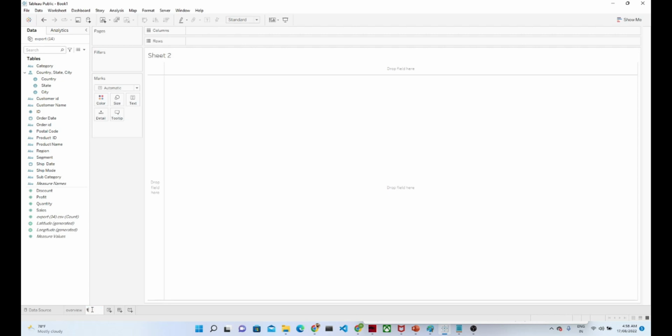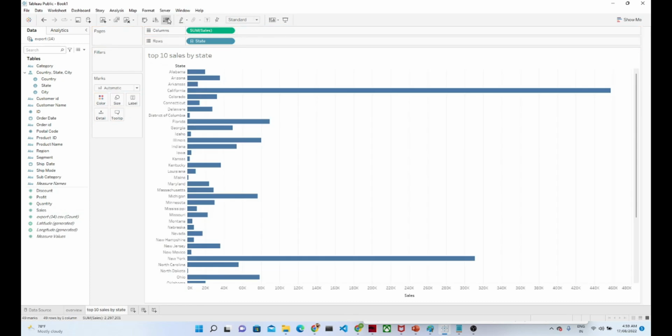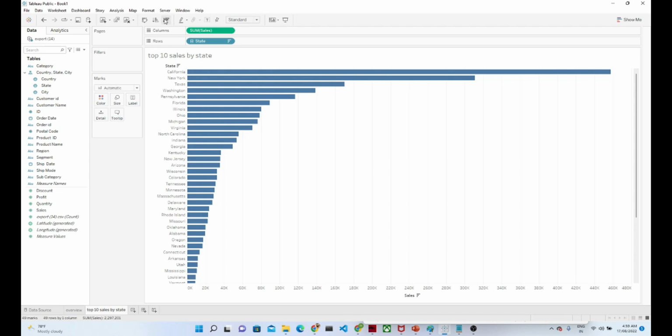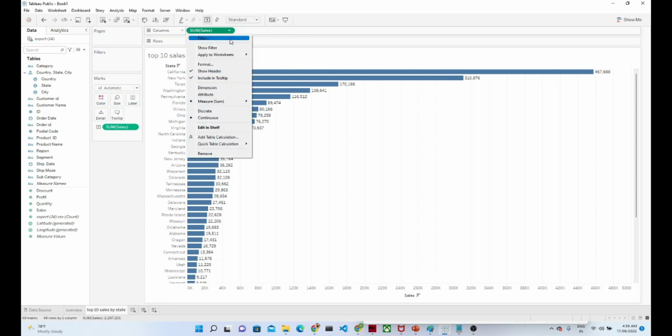In this sheet, we will find out the top 10 sales by state. I will drag the sales, and we have a state also. We have a region, and the product ID is there, and we have state here. I will drag it, and the sum of the sales, let me sort it. You can see the statewide sales. Just drag the sales into a label also so that you can see the number. I will try to filter based on the top 10 only.